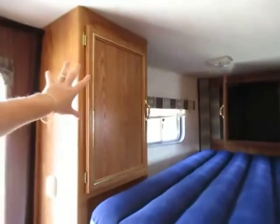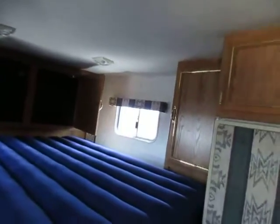What they do have here though is it is fully lined and insulated, so it will help with getting too hot or too cold. And because it does have this nice soft-touch liner on here it will also help with sound deadening, so if you have a couple of horses that like to talk to one another all night it's not going to keep you up all the time. Good extra closet space all the way around here — so this actually, for a little living quarter, has good storage.